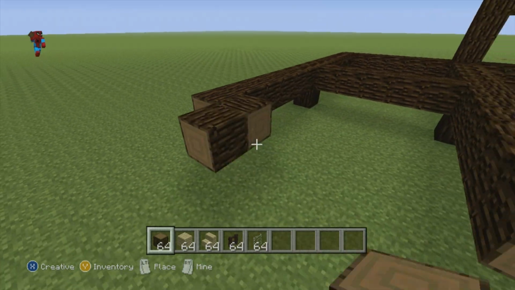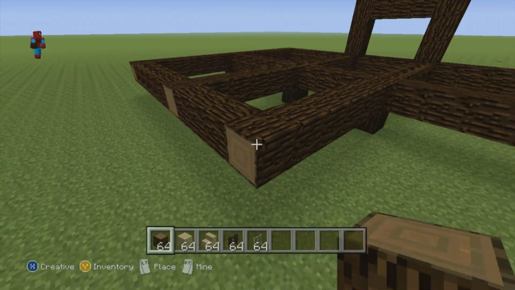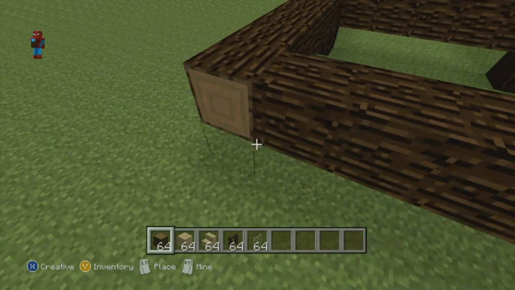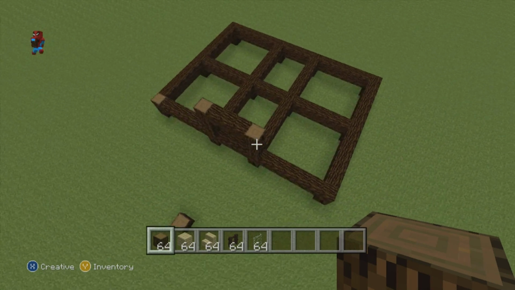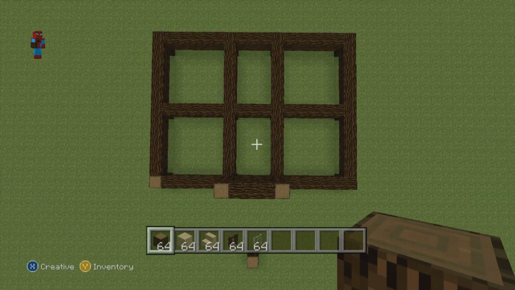And of course, we then want to connect them together again, and also connect them to the ground again. So we just want to end up with a nice little grid shape, which will look a little bit like this, just 2 blocks off the floor. And what those are, by the way, they're kind of just like stilts. This house doesn't sit directly on the ground. So once you've reached this point right here, this is what you want to do next.